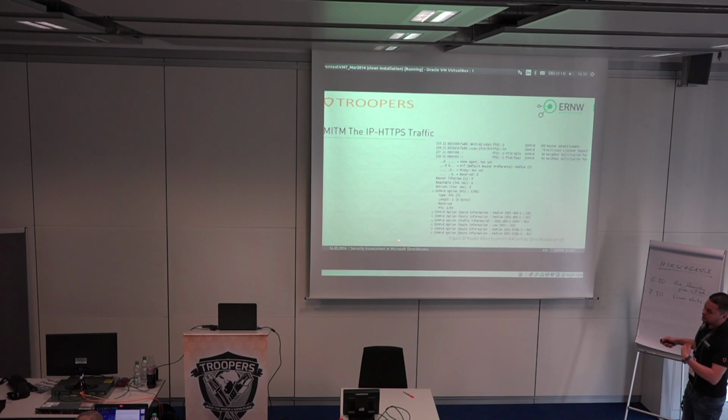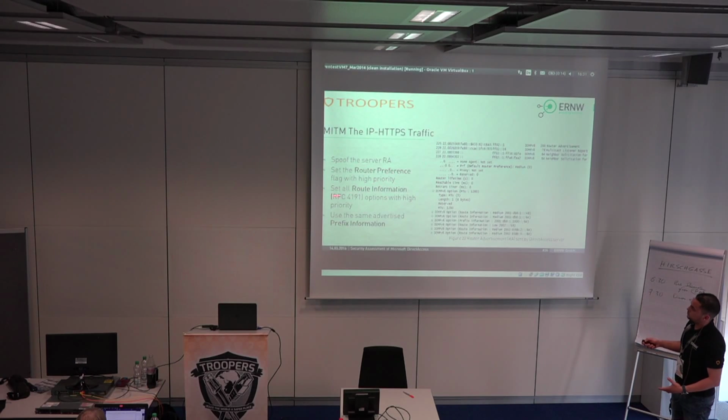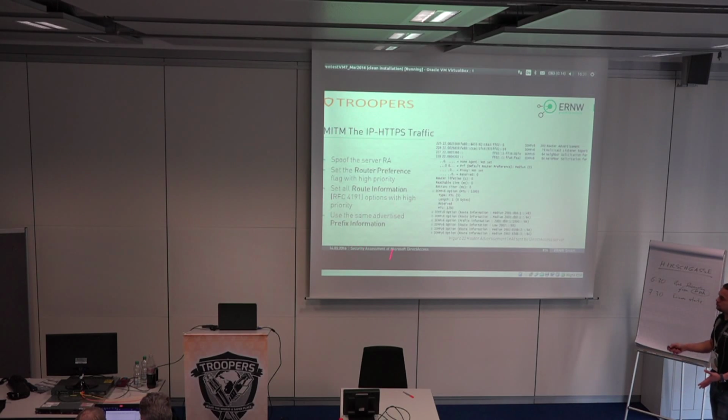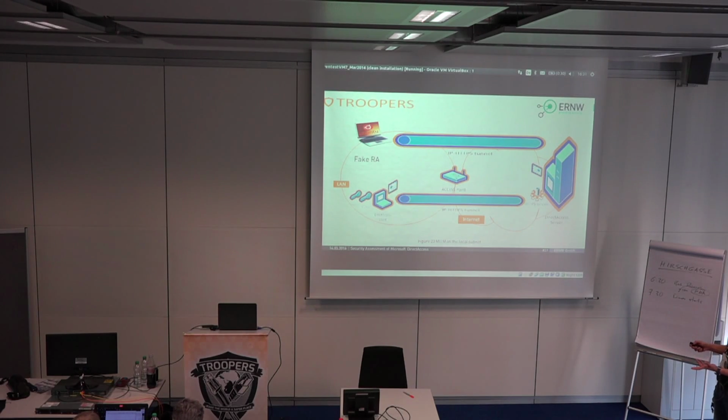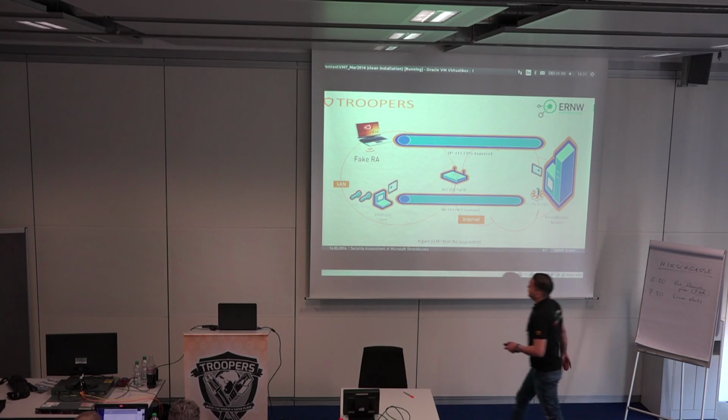So what I needed to do was send the same one, with the same prefix and everything, because all the addresses are hard-coded using group policy in the DirectAccess clients. So I had to convince the DirectAccess clients that all of these subnets and this prefix are reachable from me. I spoofed the server's router advertisement and set all the preferences and all the route information with high priority, and I sent this one. And this is the scenario of how it goes. I send this fake router advertisement.